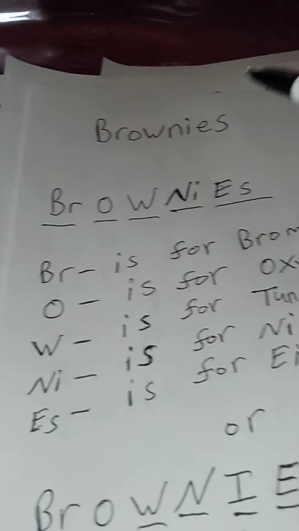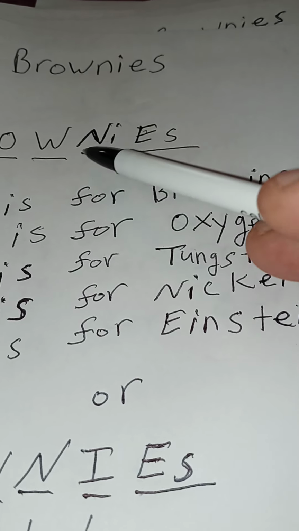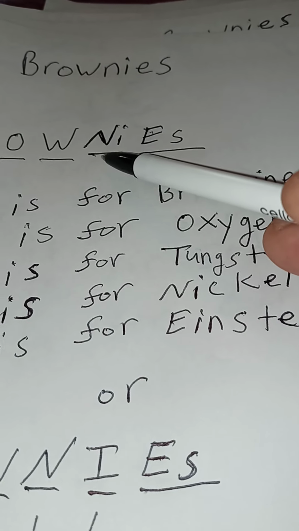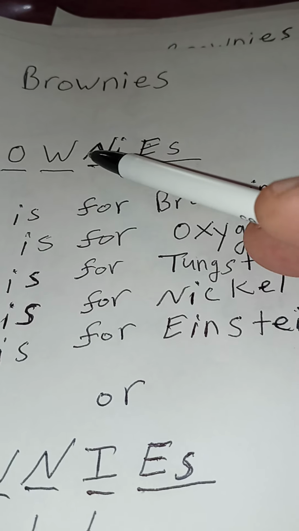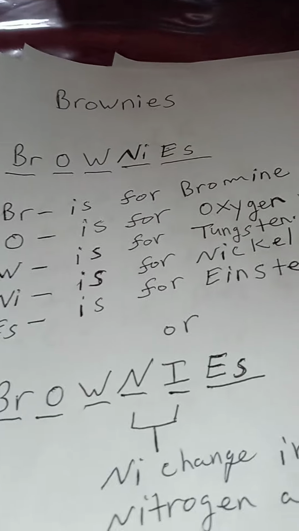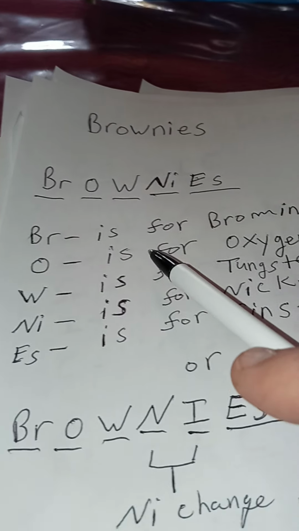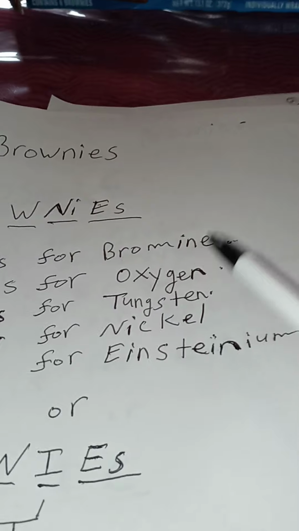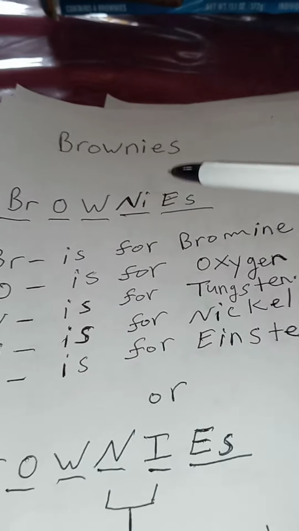Okay, now we can spell Brownie. Now to spell Brownie, we can do it two ways. We can do the same thing we did with the CO and cobalt. We take the capital N and the small i for nickel, or we can have a capital N and a capital I, capital N for nitrogen, capital I for iodine. Here's one way. You should always pick one way to remember in the beginning. We got capital B and a small r, the chemical symbol for bromine, or bromine, depending how you want to pronounce it.